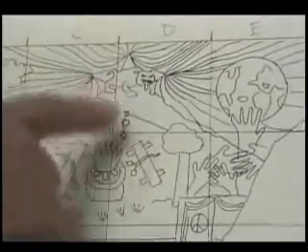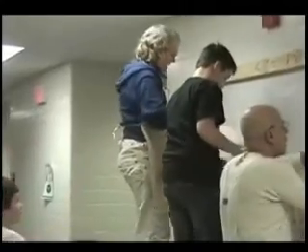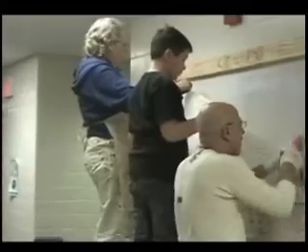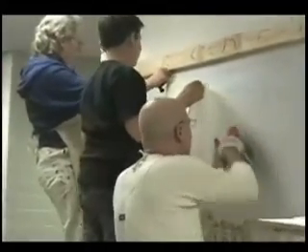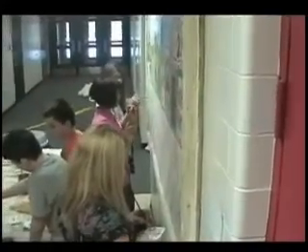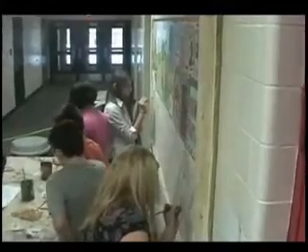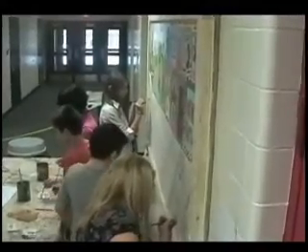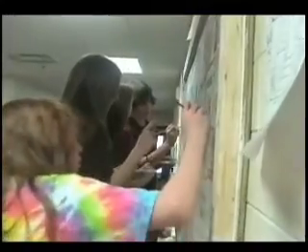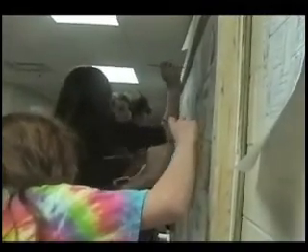The theme of this fresco project is the essence of ROMS. The reasons for making this fresco are many. First, we wanted to add to the rich tradition of art that has evolved here in Royal Oak. Next, because this is only our second year as a middle school, we wanted to create an identity of our own in this building. And lastly, but perhaps more importantly, we wanted the students to have a greater sense of ownership in their school.